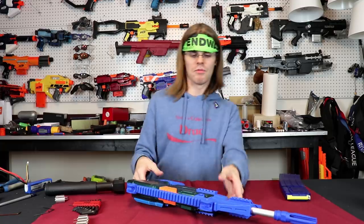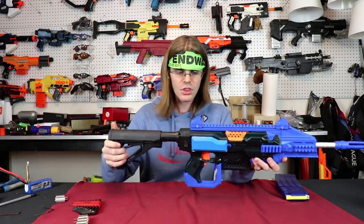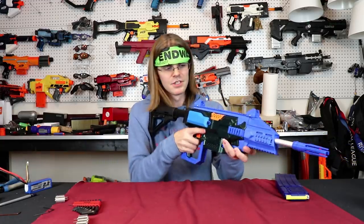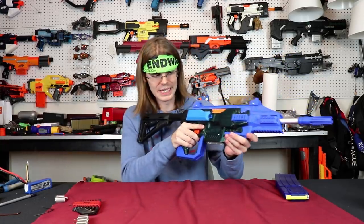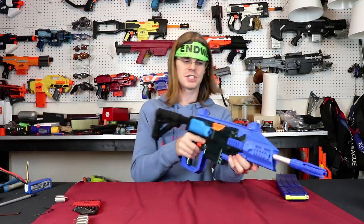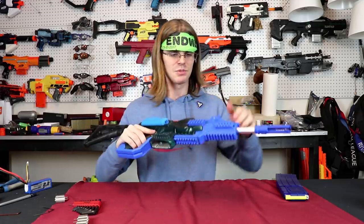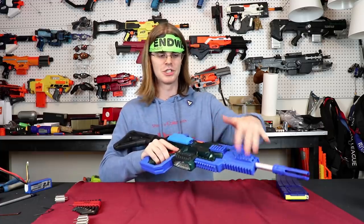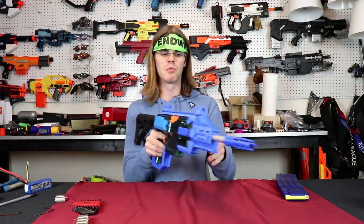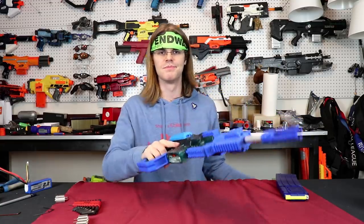I wish he had a stock — hopefully RE Armory comes out with one at some point. I went ahead and threw on a Worker stock, one of the expanding ones so you can set it to drag length if desired. This almost acts as a foregrip — you could put a really nice AFG down there, or an AFG out front; if you don't want to fool with an AFG you can just bridge the two and use both. There's Picatinny at two separate heights on multiple sides, so you could mount a laser on one side and a light on the other, or load up all four positions — they're staggered enough that nothing gets in the way. You could even add more optics up top.